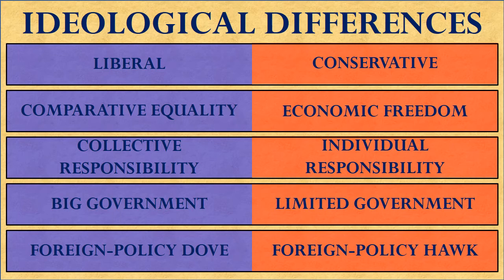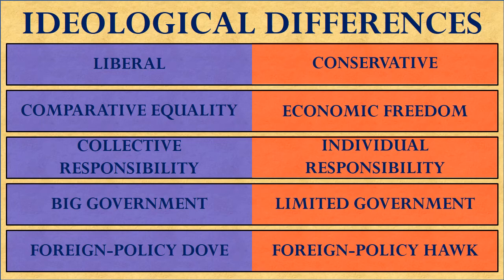Republicans, on the other hand, because they tend to believe in individual responsibility, when they look at our country's place in the world, they say, okay, who keeps the United States safe and prosperous? The United States keeps itself safe and prosperous. We can't really trust other people to take care of us, other countries to take care of us. We have to take care of ourselves.